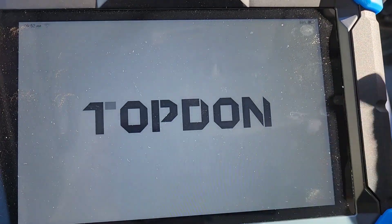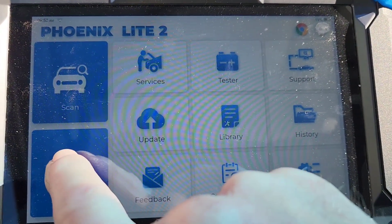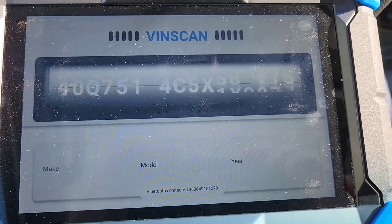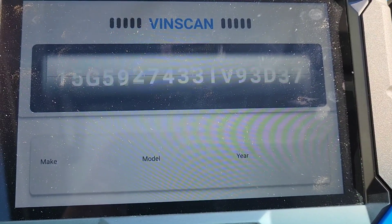I know it's sunny out today so it's kind of hard to see, but this is a 2018 Sprinter I scanned yesterday. This one, not sure how it's going to go because it's an '18 with the 3-liter, but we'll watch how quickly it decodes and see if it decodes.